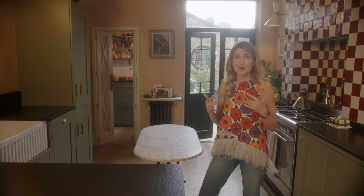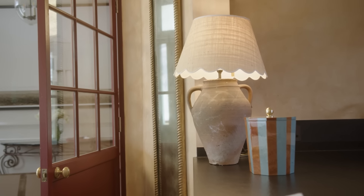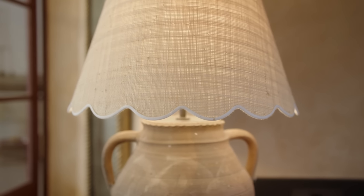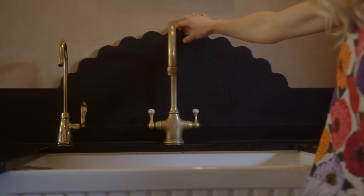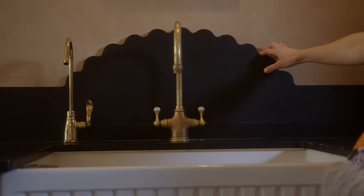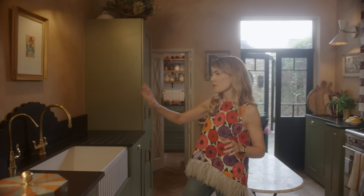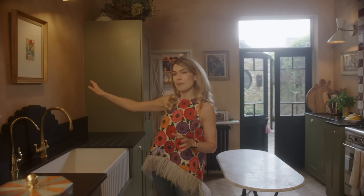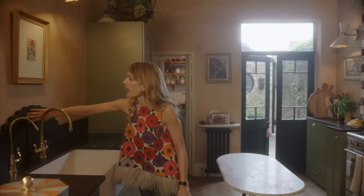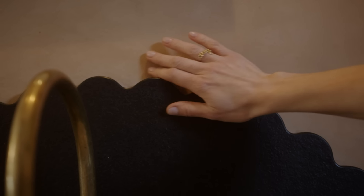I love scallops — that's how I started with my products. I love the gentle curves that break up the often angular corners. I ended up adding this splashback; I had a really low little splashback here that was completely impractical and after six months with washing-up liquid and oil up the back of the sink, I decided to add this higher splashback. Looking at it now, it adds a really nice bit of character to the room.